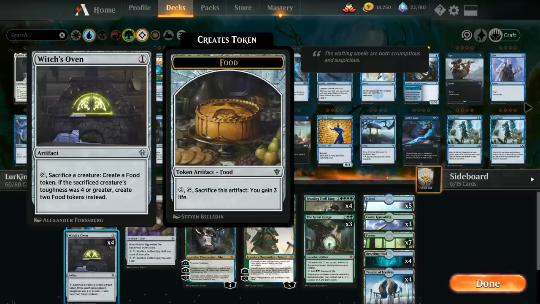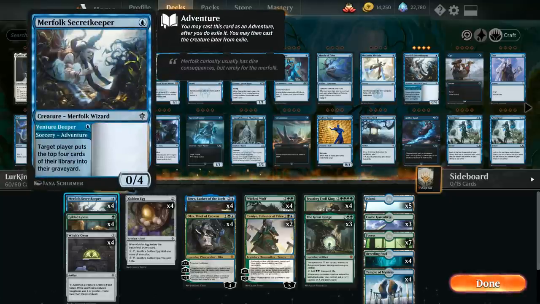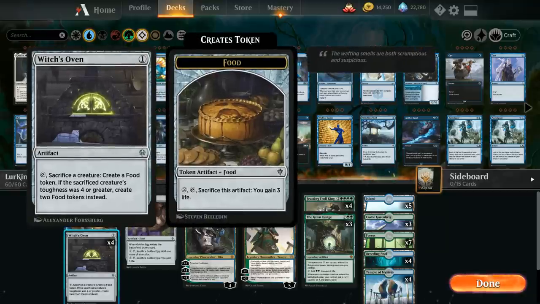Or also just in response to any removal spell, we can still get a bit of value, get those food tokens, and make it easier to get back the Troll King a second time. And a great synergy with the Witch's Oven and the entire deck basically is a Merfolk Secret Keeper, which is a 1-mana 0/4. So at 4 toughness, if we sacrifice it to the oven, it gives us 2 food tokens.